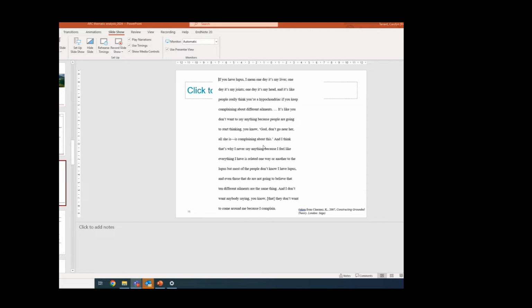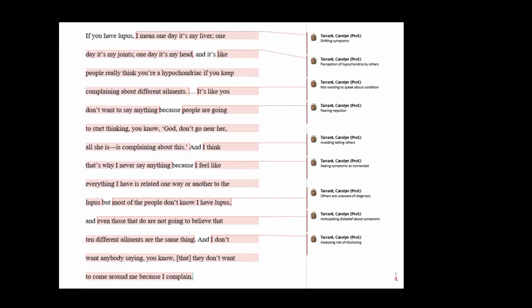So yeah, the point of coding is that we all might pull out something slightly different from this extract, depending on what our area of research interest might be, what things particularly speak to us. But here's an example of how I might code this data, and you can have a look and see if I'm picking up similar things to you or different things. So you can see I've coded this quite intensively. I've coded it line by line. It's very complete coding.